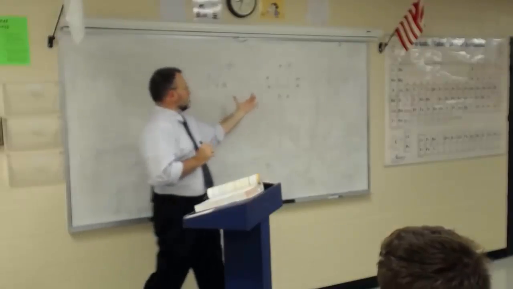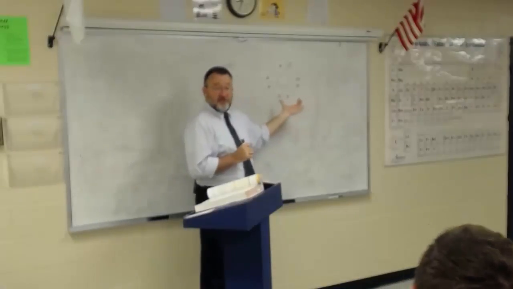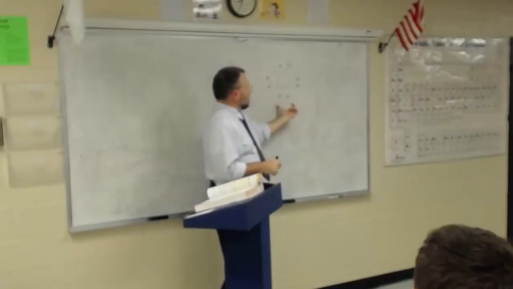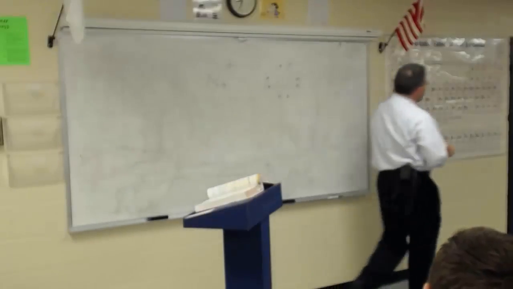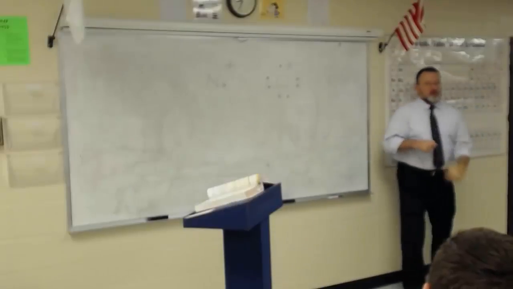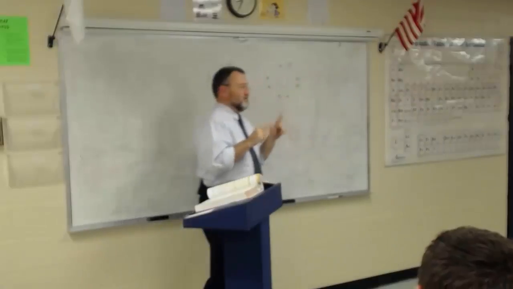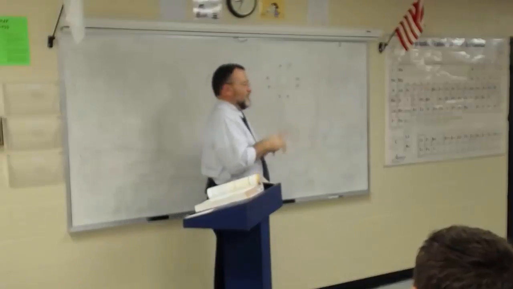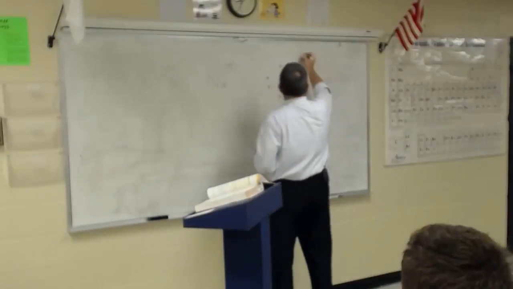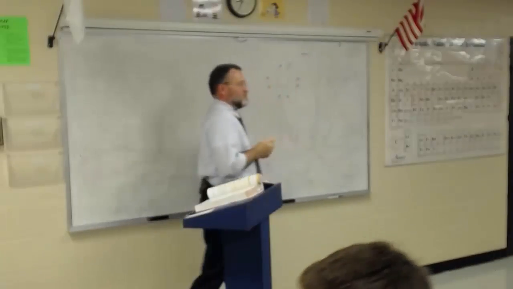Now, chlorine. How many protons did chlorine have, or does it still have? Because we don't mess with the protons. How many protons does chlorine have? So 17 protons. How many electrons did chlorine have before it took another one? 17. But now it's taken another one, so it has 18, right? So it has a net charge of 1 negative. So we have to write up here that it has a negative charge.